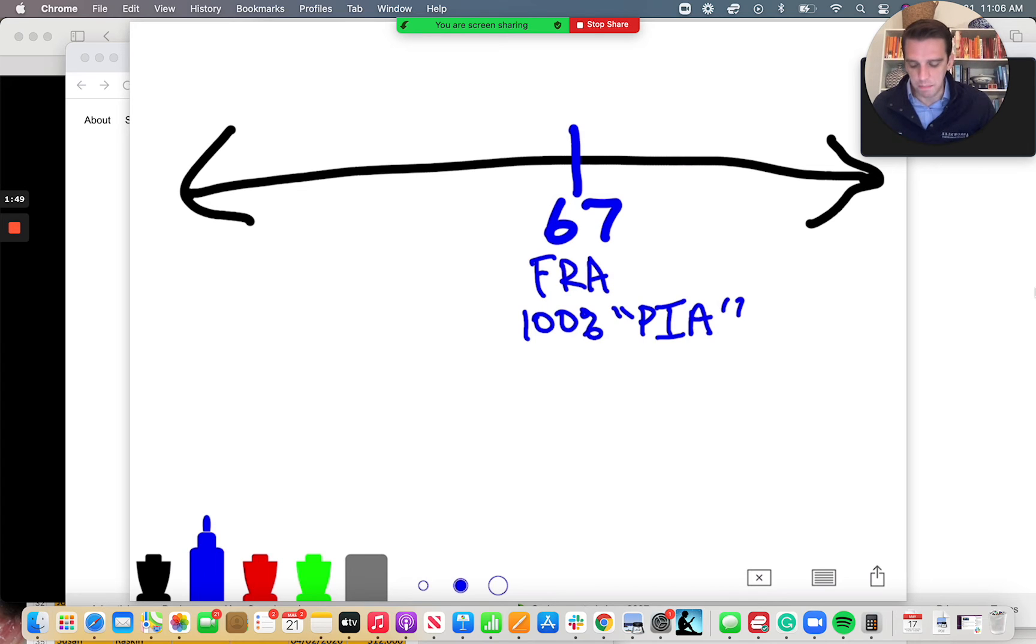So if you have maxed Social Security out at age 67, your full retirement age, we're going to use a round number. It's about $3,000 a month, give or take $50. Your benefit's going to be pretty close to there. So $3,000 a month, we're just going to use that as a round number. Now let's talk about your other options.